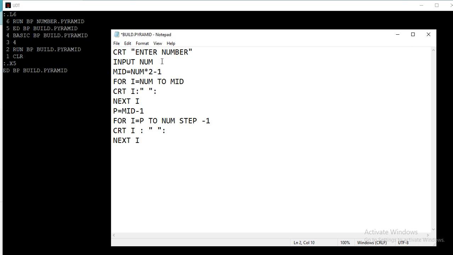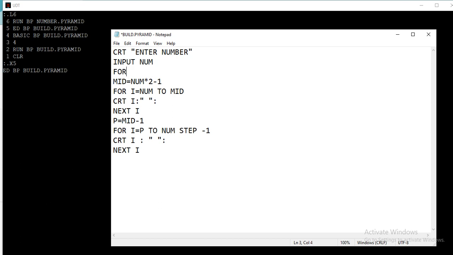So now we are going to alter our program. We'll add one more for loop which will traverse from j equal to 1 to num.